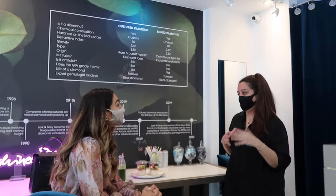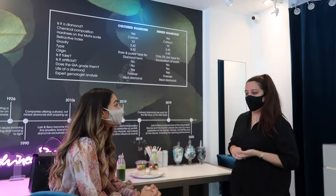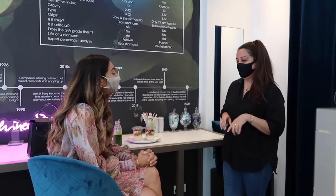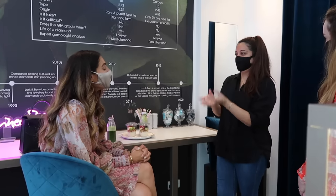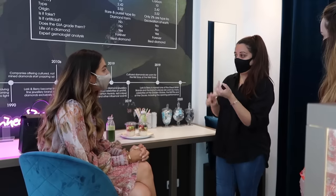Grown, so we never do any mined diamonds, because that is the future, as we were saying. There's even technologies where you can now grow them with 100% renewable energy, and there's this really cool new technology where they grab excess carbon from the sky and convert it into something they can grow into a diamond, using only wind and solar energy. Even the water they use, they grab from rain. So it's super green. You can't get greener than that.